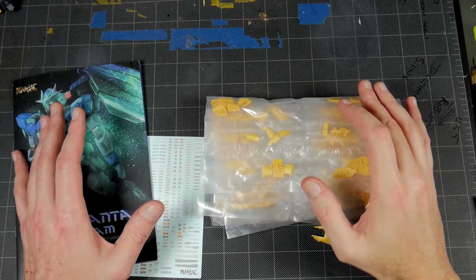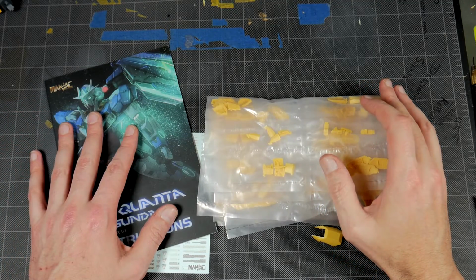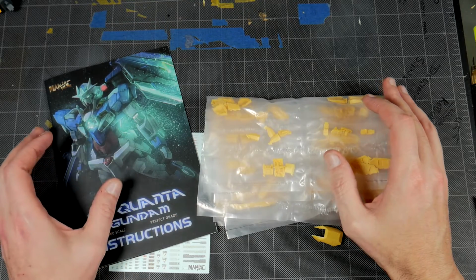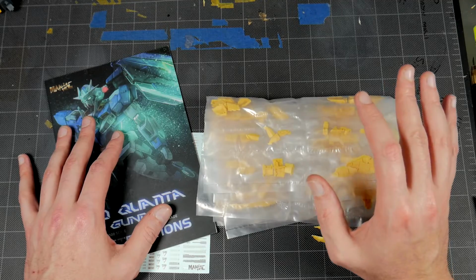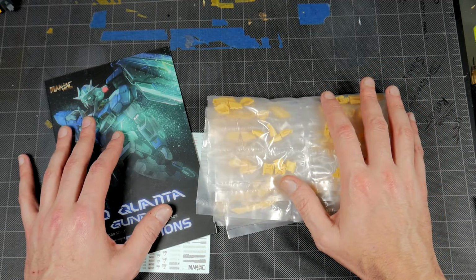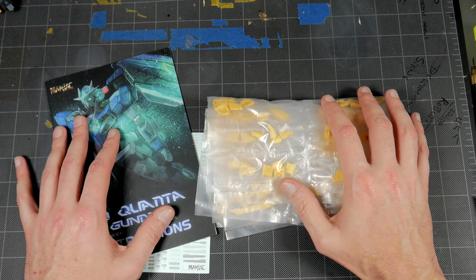I hope you guys enjoyed this. I hope this helped you make a decision if you want to get this. I want to try and also compare the pieces that are with the new kit to the parts that are included in here. I think I'm one of the first people to end up getting one of these, because I think everybody has them on pre-order.